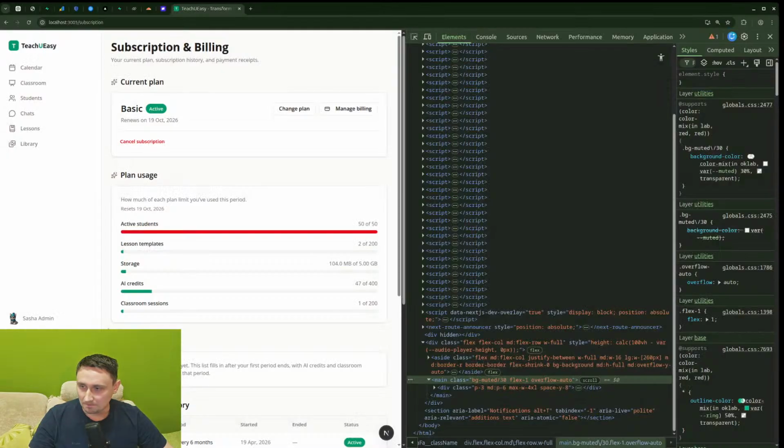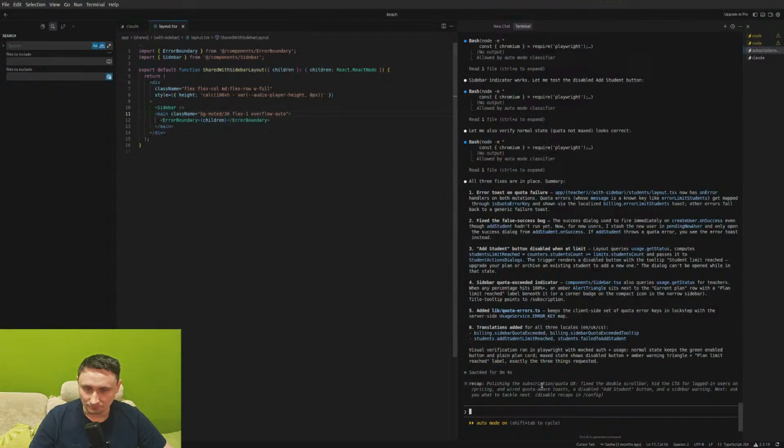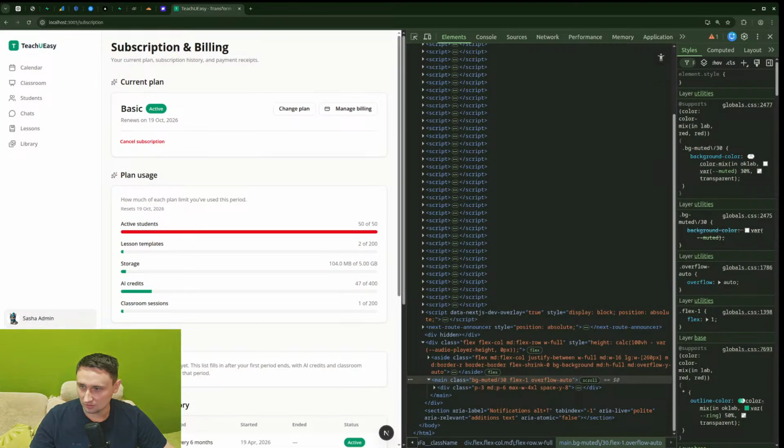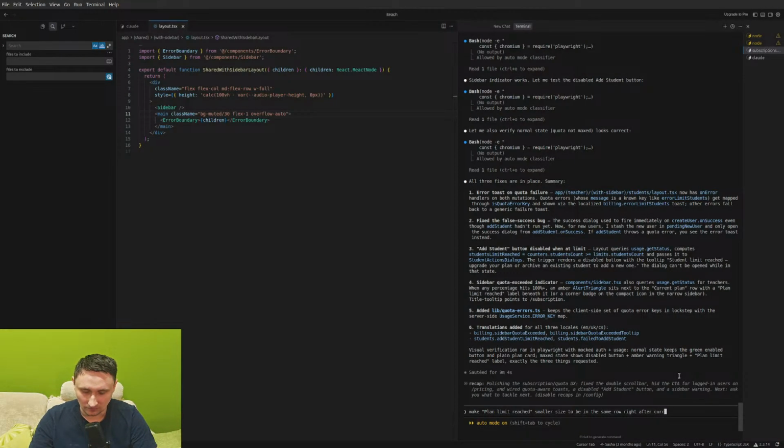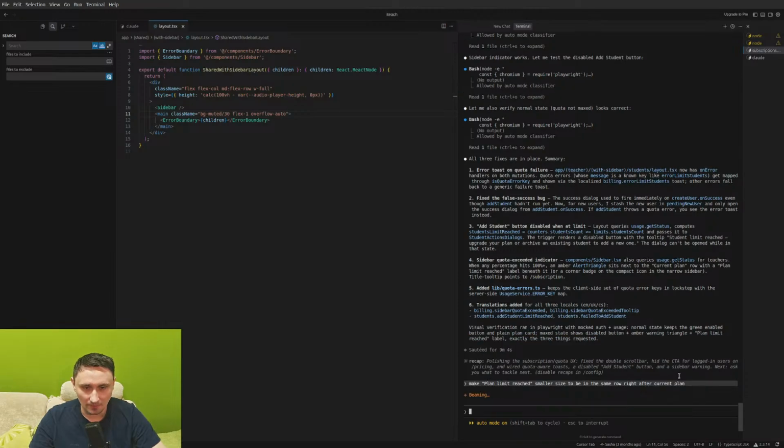So now let's say, make plan limits reached smaller in size to be in the same row right after the current plan.